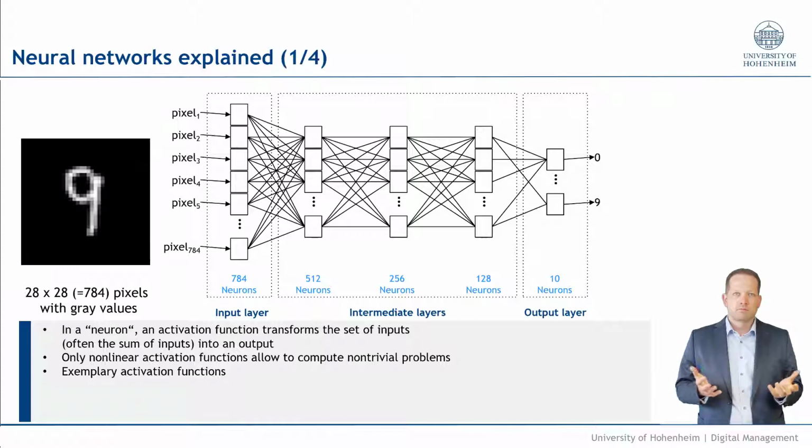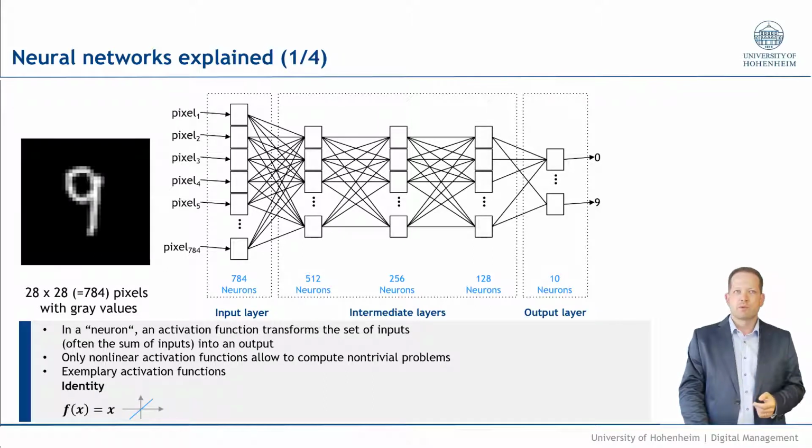Well, there are many different ones you could use, but only the nonlinear activation functions are the interesting ones, because only nonlinear activation functions allow you to compute non-trivial problems. So if this would be linear, if it's only the identity function, so f of x is x, then it would be pretty boring. Then you wouldn't have to span out this network and it would all collapse to just a single layer. So only with nonlinear activation functions, you can solve complex nonlinear learning tasks.